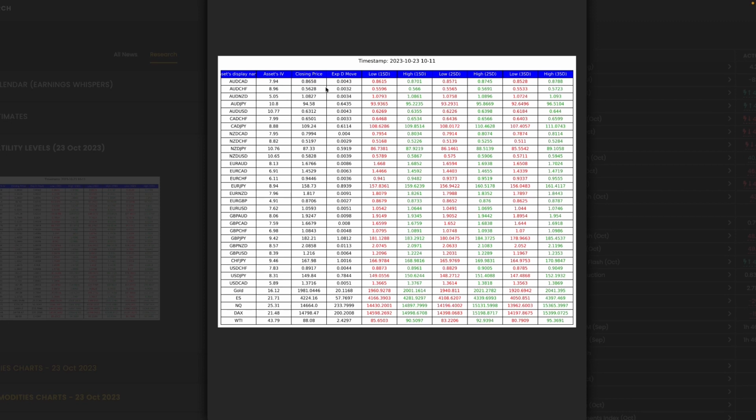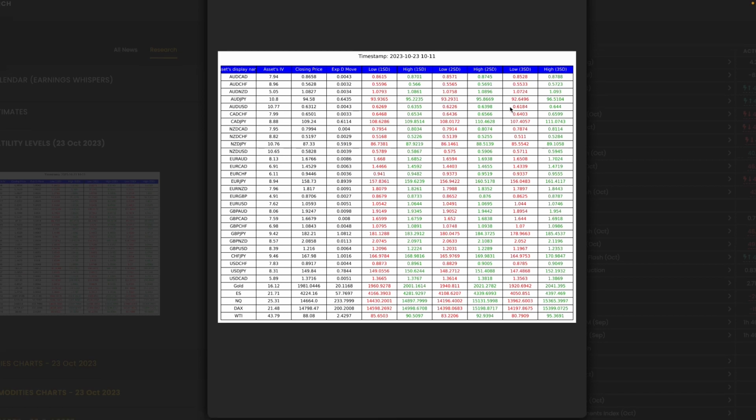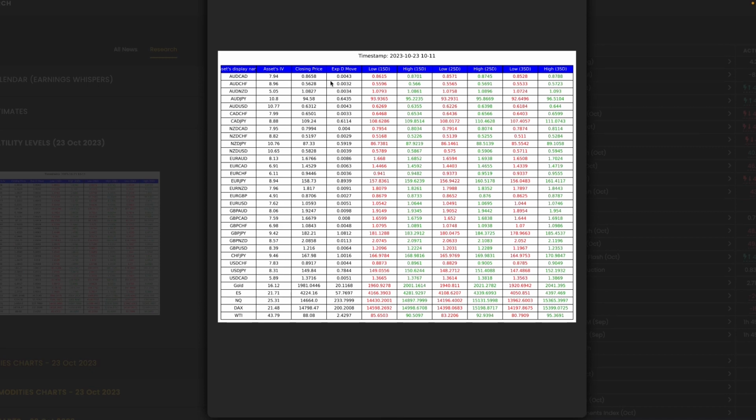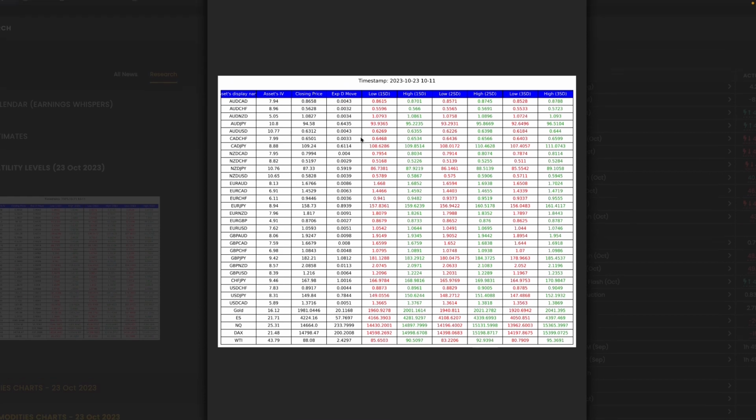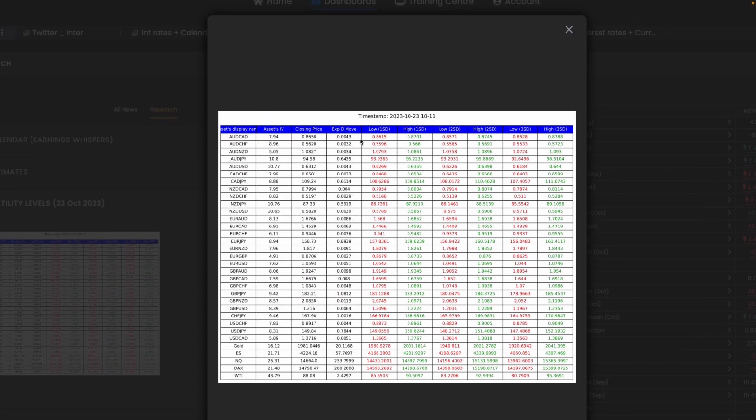And you can see next to the instrument, you have the low that's expected, and the high, for the standard deviation, 1, 2, 3 levels there, showing you what the expectations are for the price, as well as the expected daily move in this column here. So it's a very useful document that Arno's put together for us, and really useful just to have a look and see what the implied volatility is for the day, and it can help inform our trading decisions. So it's worth checking out.